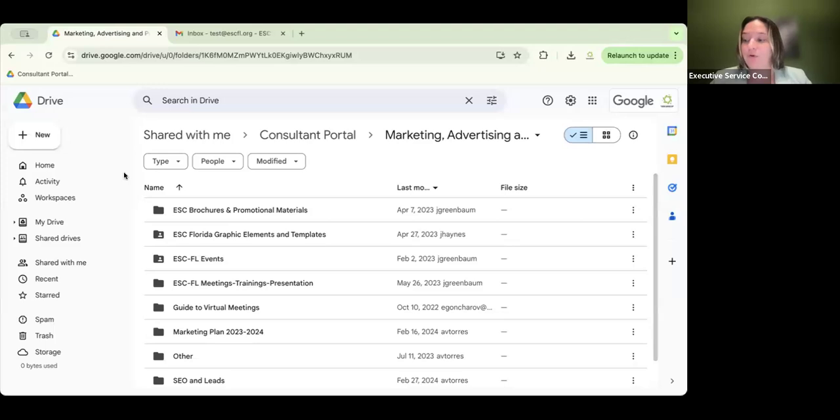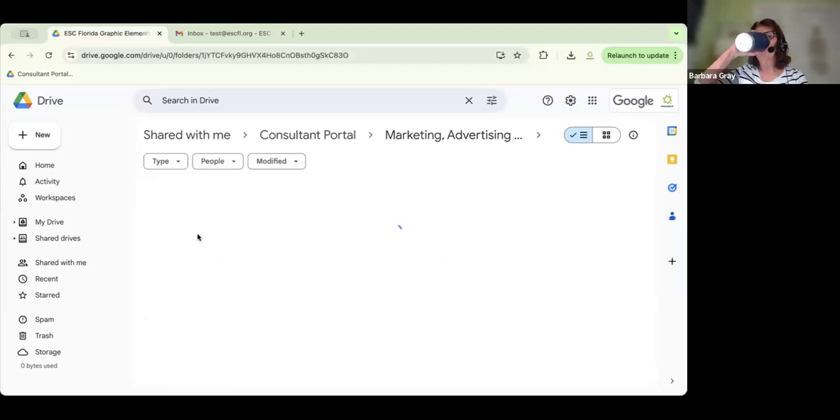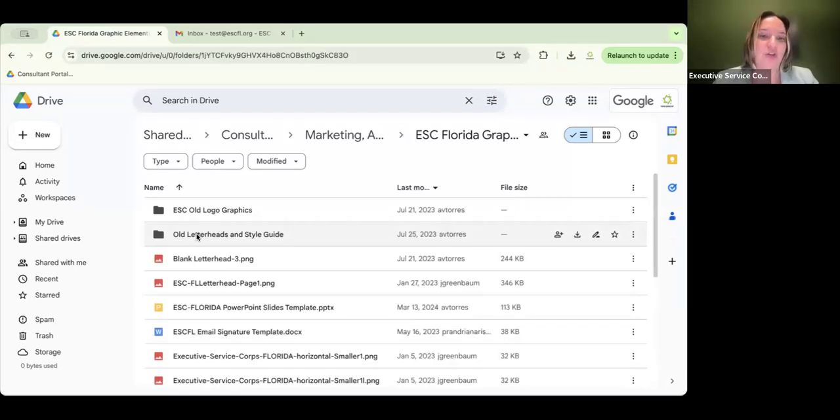Good questions. We will go over templates in a minute, because I will show you when you're creating a doc template, which can then later be transposed to PDF, or a slide template. There's a really easy way to do it, and I'll show you how to do that. These would be more used if you were going to use PowerPoint versus Google Slides. So do you traditionally use Google Slides or PowerPoint?